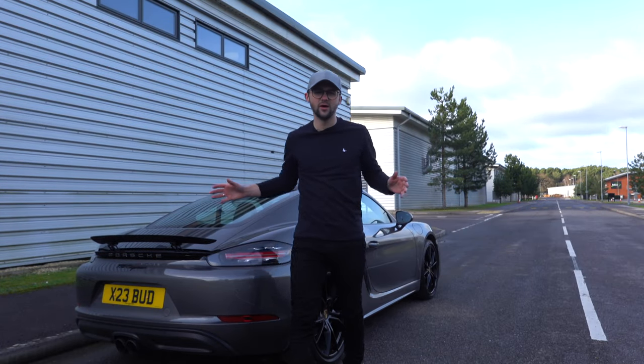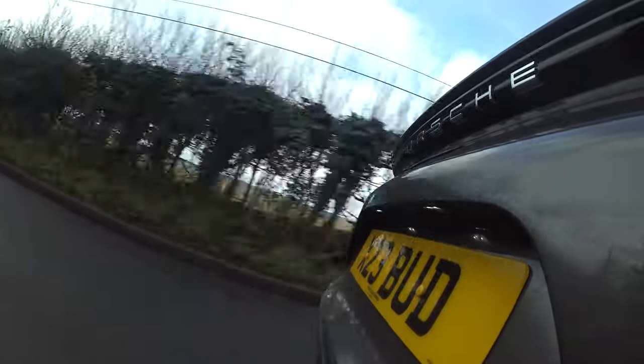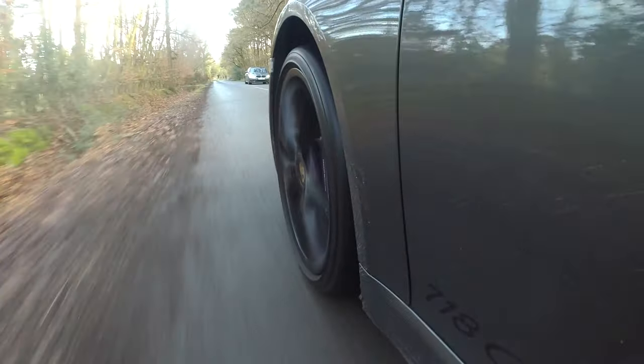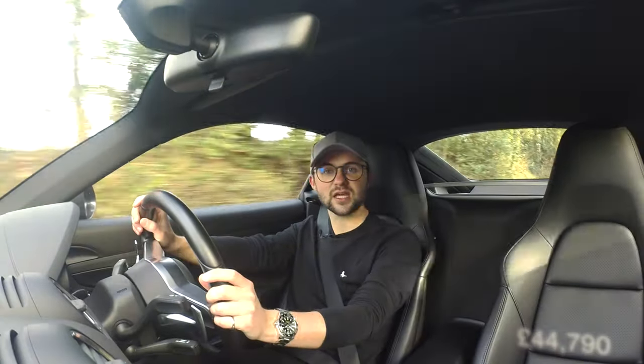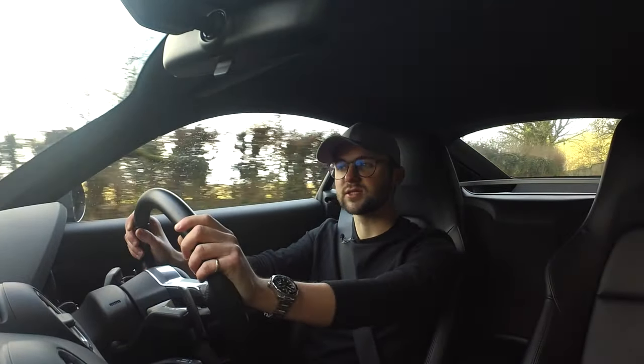Now it's time to stop talking about the outside and inside and get it out on the road. Something I haven't gone through is numbers — I know a lot of you like numbers, so let's go through the range. The car I'm in today is the entry-level model, the 718 Cayman, starting at £44,790. They then go up to the Cayman T, the Cayman S, the Cayman GTS, and the range-topping Cayman GT4. The entry-level 718 Cayman has a two-litre four-cylinder turbocharged engine producing roughly 300 horsepower, giving you 0–62 in around 5.1 seconds with the manual gearbox, or around 4.7 seconds with the PDK automatic gearbox.